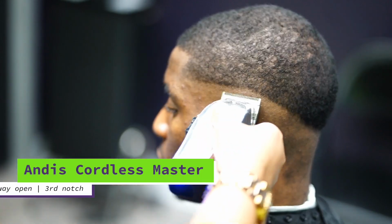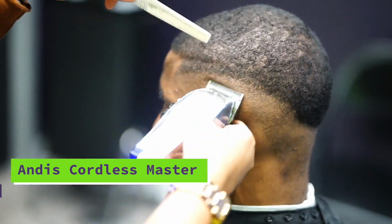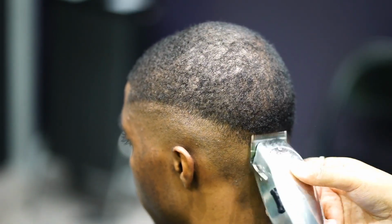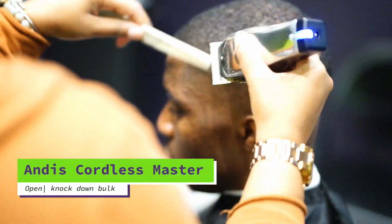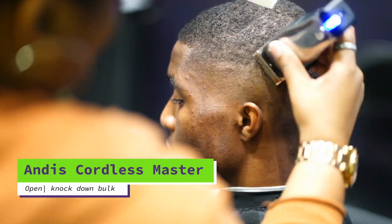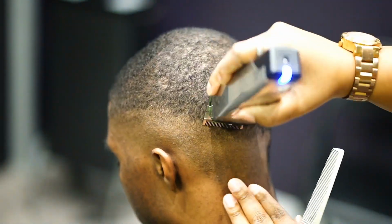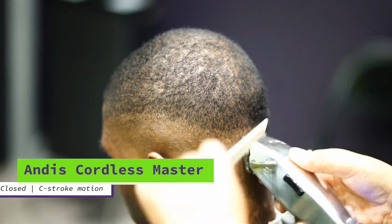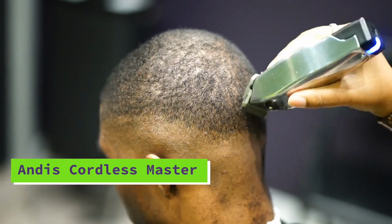So the next thing I'm going to do with my master, I'm going to open it to the third notch and create the second line. Here my master is all the way open, just knocking down the bulk around the edge. Using the master all the way closed, I'm just using the C-stroke motion to get out the first line.